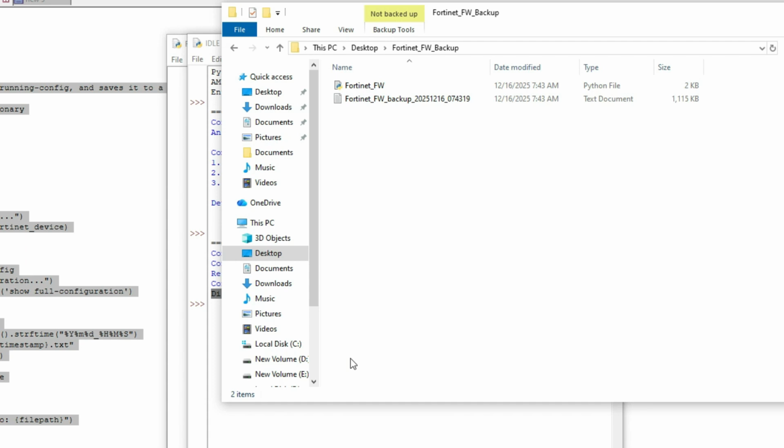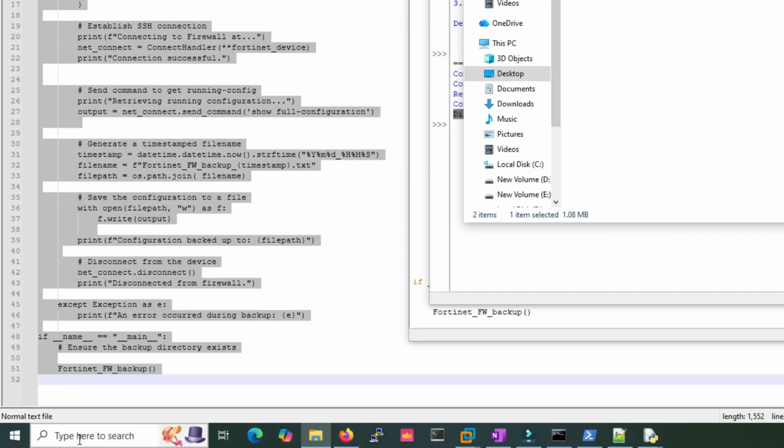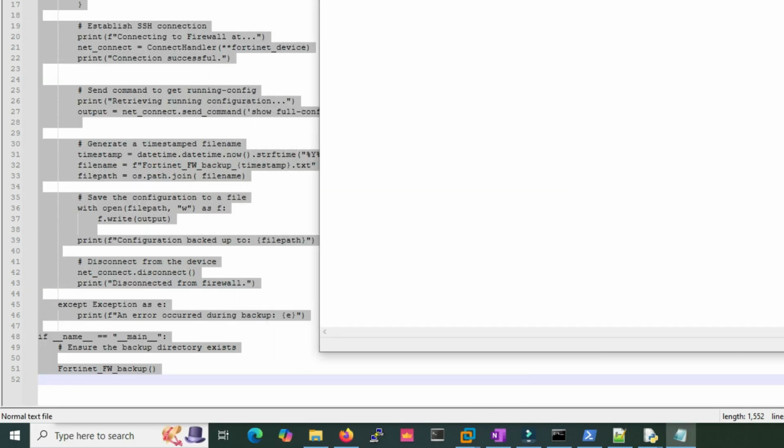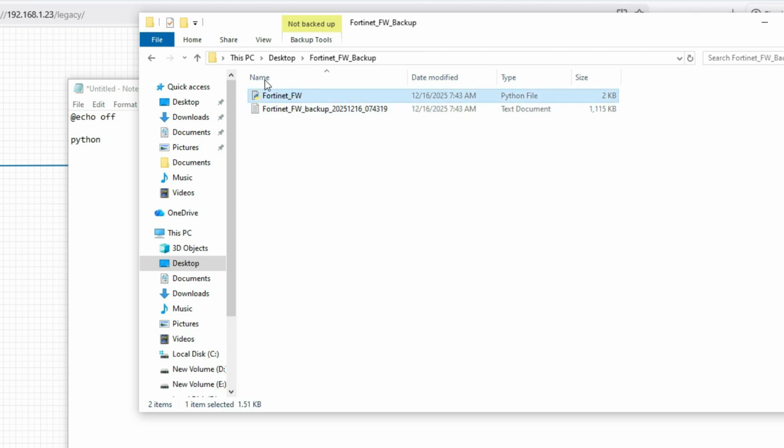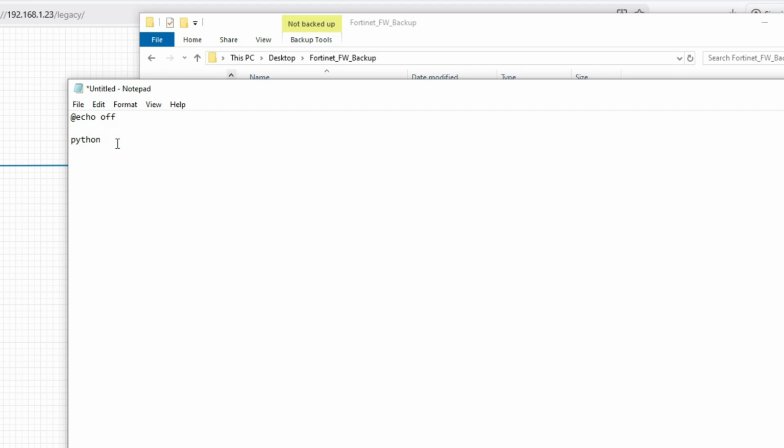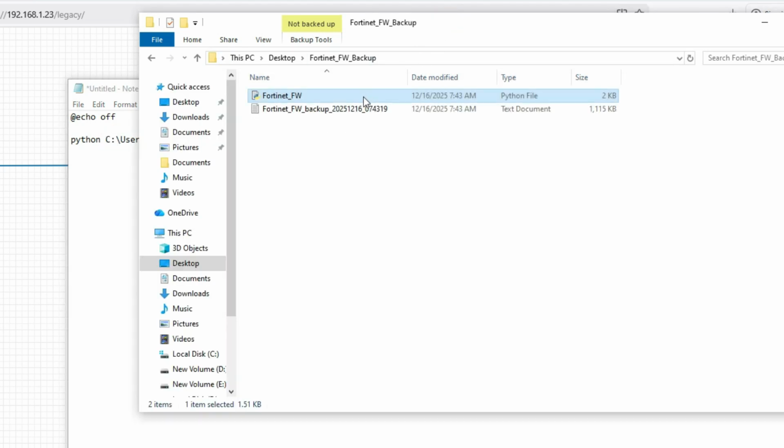Now what we'll do, we will create a batch file. Okay, let me create batch file. Just open notepad. Now friends, just type here echo off, then type here python to run Python script. Now we have to provide path here of our script. So you can see this is my Python script. Okay, so we'll give path here and slash or file name.